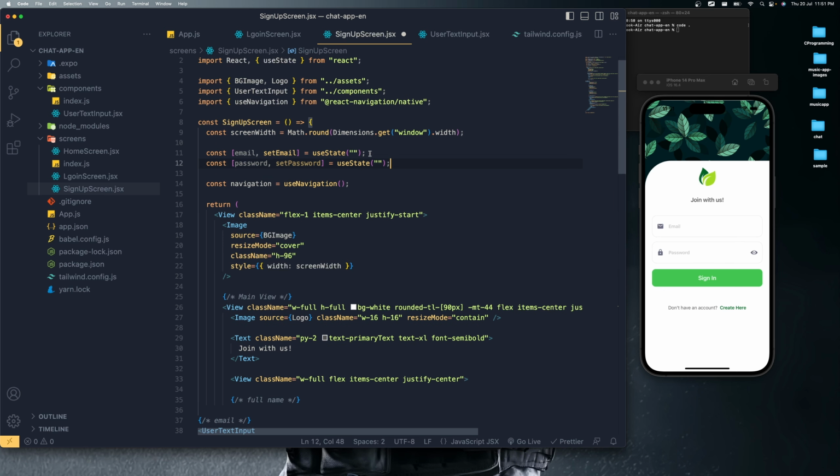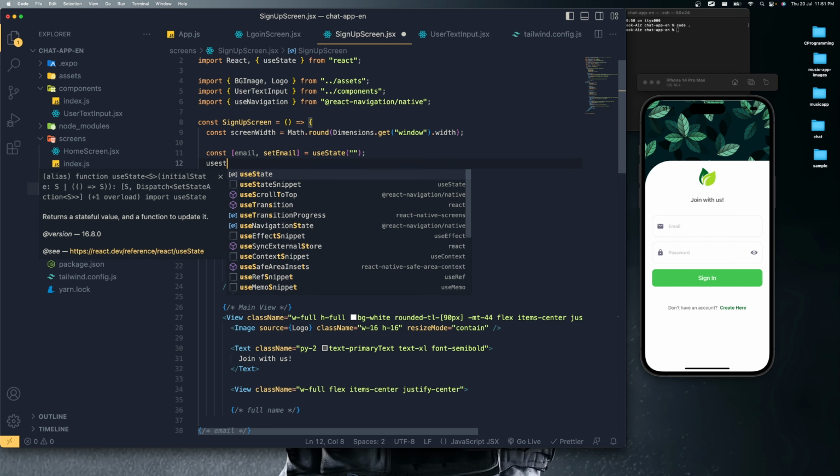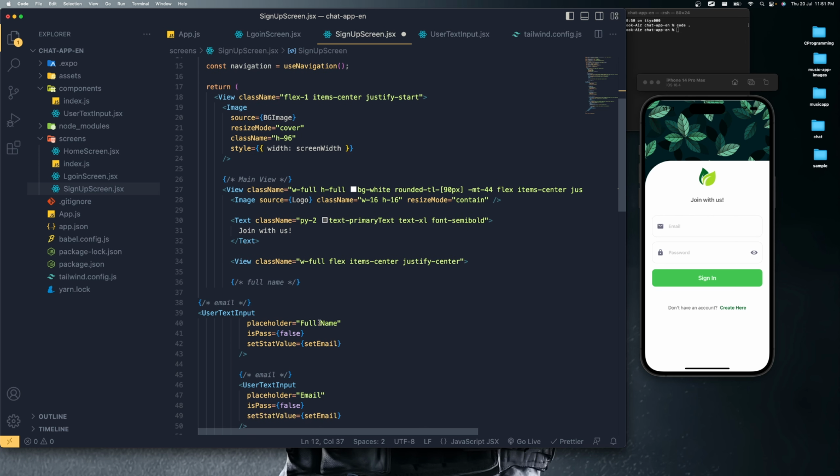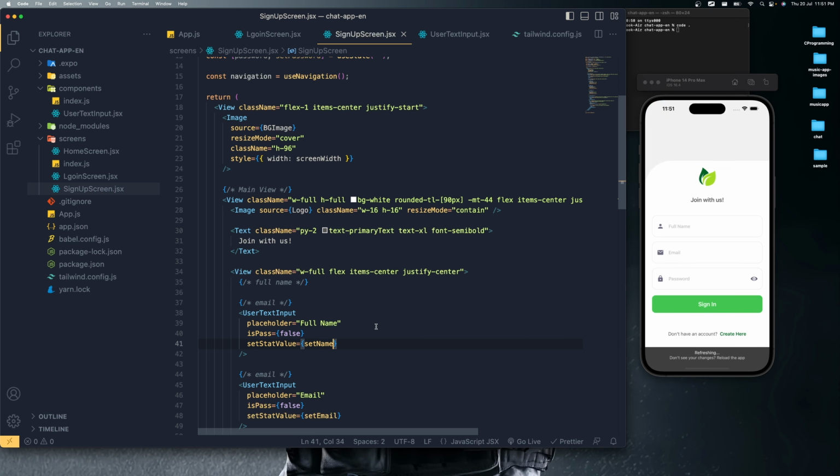So let me create one more state over here, useState snippet, that is for full name, right? So what we need to do is, let's get the name state, and let's use that name over here, setName, save these changes.